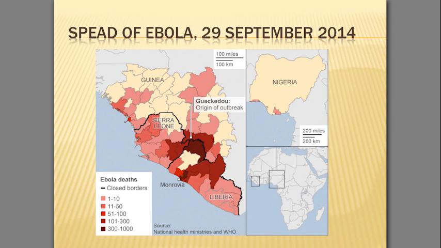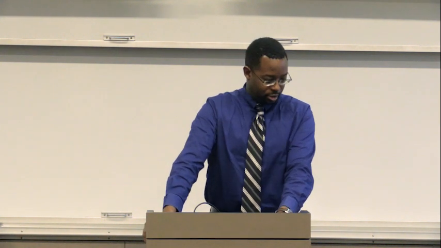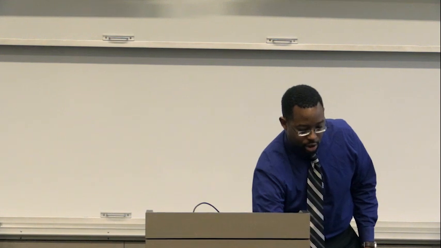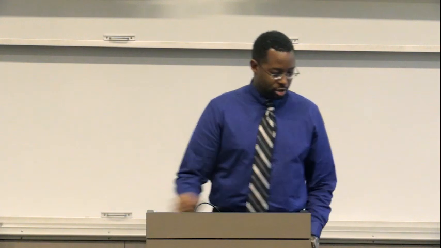So as of last week, the most heavily affected areas are the northwest corner of Liberia that also borders Sierra Leone and Guinea, and the surrounding areas of Monrovia, which is the capital city of Liberia, have also been very badly hit. And that speaks to the urban dimension of this current outbreak, which, as we've heard already, makes it really different from some of the earlier outbreaks. Also in Nigeria, the only recorded cases have been in and near big cities. Lagos, which is the largest city in Nigeria, has about 20 million people, and Port Harcourt, which is down in the Niger Delta, is around where the oil industry in Nigeria is based.